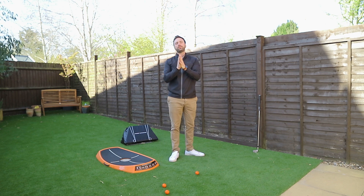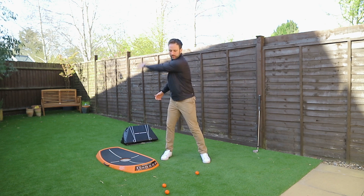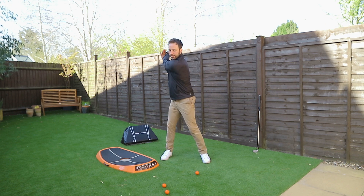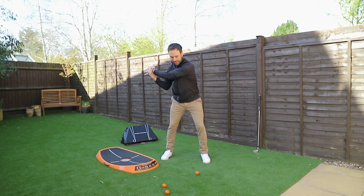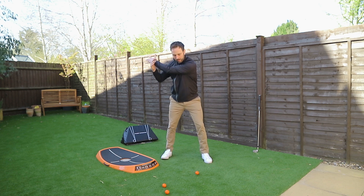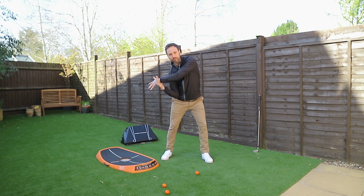So all you're going to do today, just to evolve the exercise ever so slightly, is do the same thing. Take your lead arm across your chest, use your trail arm at about the wrist position, and then really pull the left arm using that trail hand closer towards your body. Then from there, as you transition, you are going to rotate. You are still pushing pressure upwards using the trail hand up on your left hand, but you're also going to start to externally move this arm and try to get the feeling of driving the elbow.